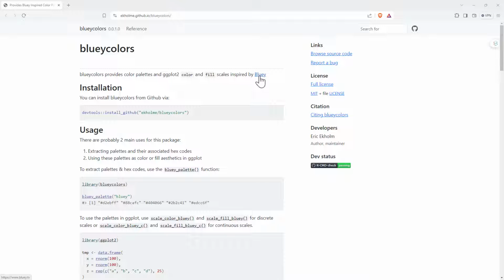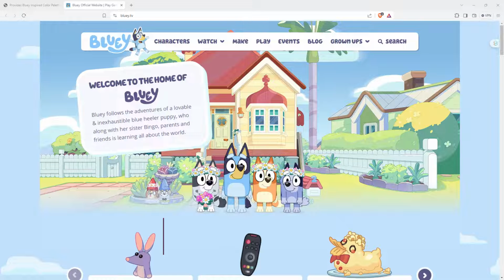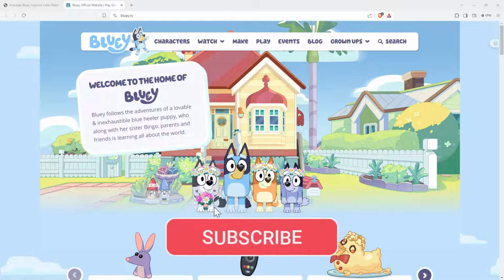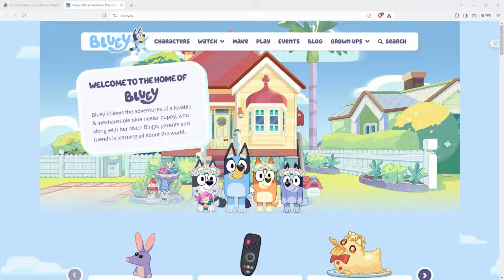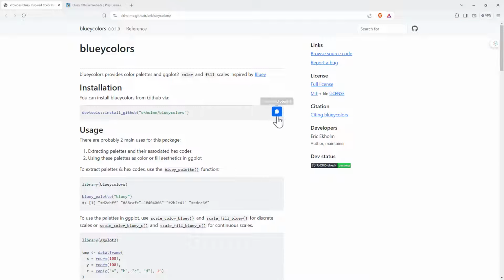And what is Bluey? If you don't know what Bluey is, this is Bluey. It's a kid's cartoon with a blue heeler. So we've got the little dogs there, but it's actually much beloved by many adults as well. I can thoroughly recommend the cricket episode. And we can see a very distinct palette there. So Bluey and a couple of the other animals have some very distinct colors there. And we're going to be able to use those as color palettes on our graphs.